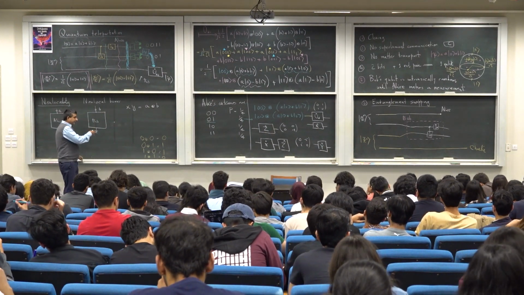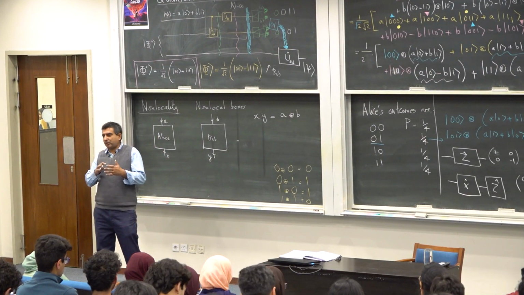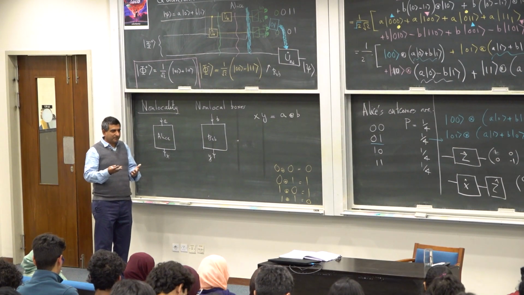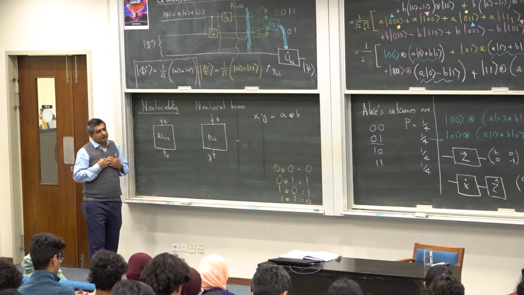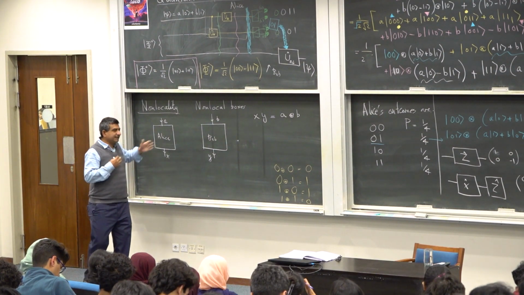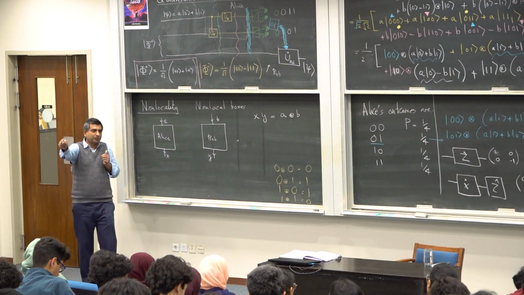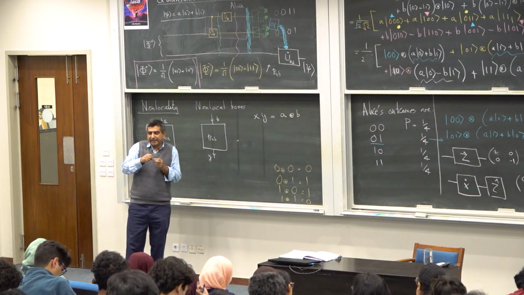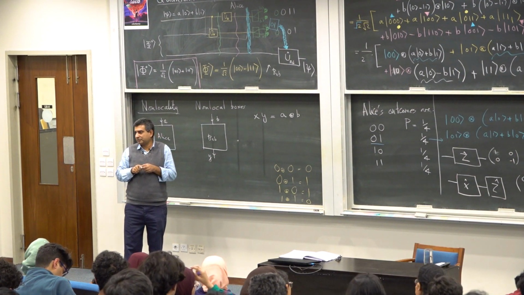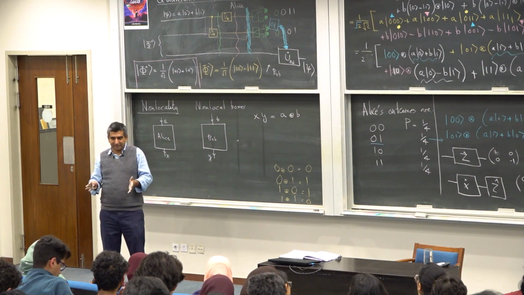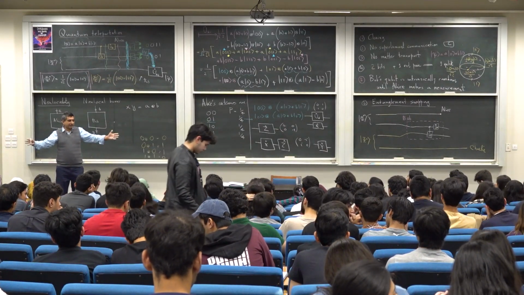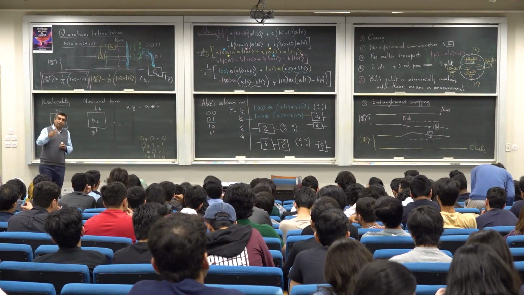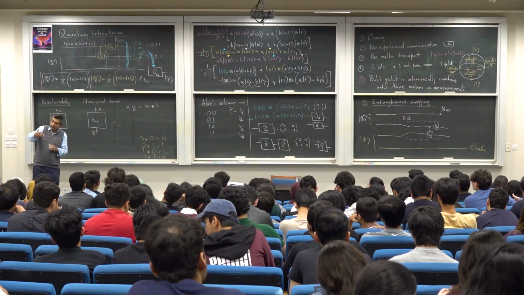Now if they want to play this game and maximize the probability of success, Alice and Bob need to agree upon something. Alice says, if I get this A as an input, I will give out this X, and Bob tells Alice that if I get this B as an input, I will give out this particular output, and they cannot change the rules of the game in between. They have to be consistent. That's the rule of the game. So what kind of recipes can they come up with? Can both of them always win, or will the game always succeed?